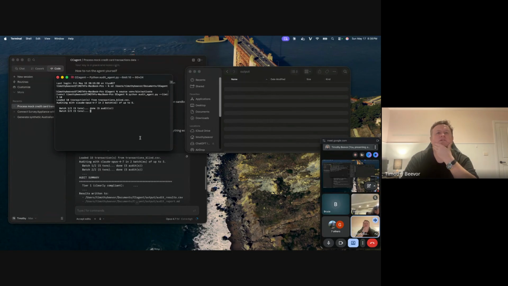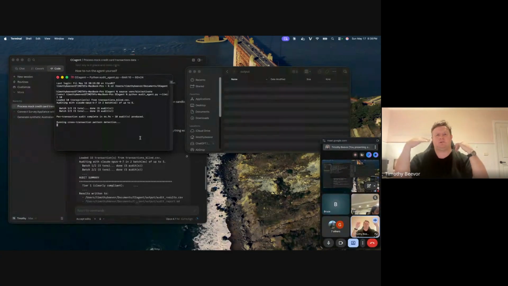So it's audited. It's obviously doing them in batches of 5. Probably what the agent's done, if you go and inspect the code, is just send 5 over, get the response, write them back. 5 over, get the response, write them back.